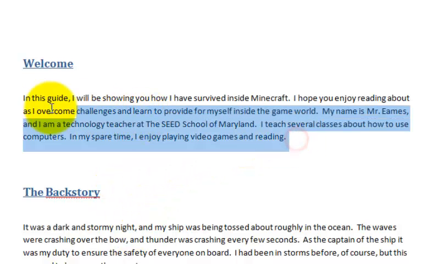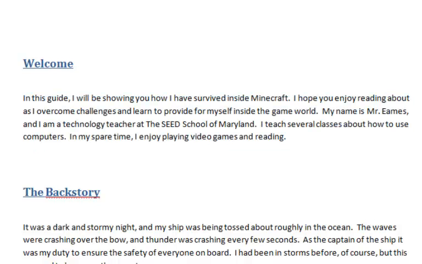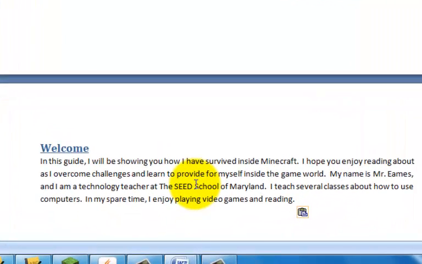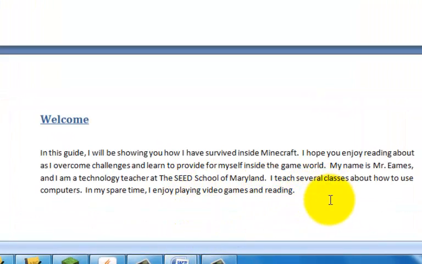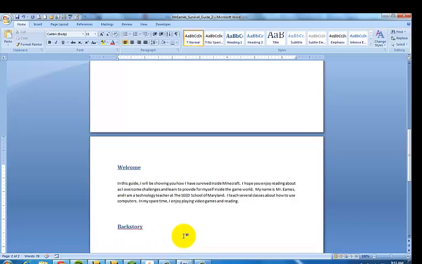So actually, what I'm going to do is I'm just going to go ahead and copy this in here so you don't have to watch me type the whole thing. Okay, and I'm actually going to put my cursor up here right before in this guide. I'm going to press the Enter key once, and that's going to move everything down so it's a little bit less jumbled up there. So I'm going to put space down here, and I'm going to go ahead and do heading, and I'm going to do what I am calling the backstory. Once again, I'm going to highlight it, and I'm going to underline it, and then I'm going to press Enter a couple times to give some space.